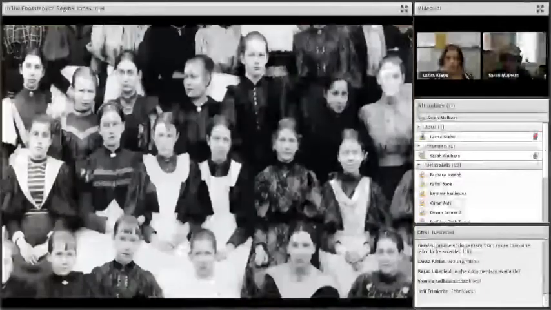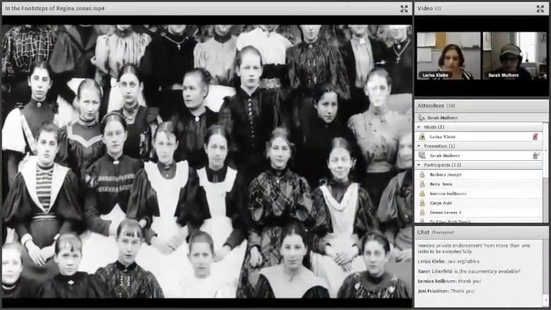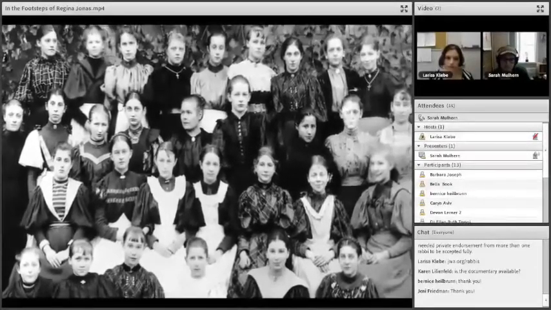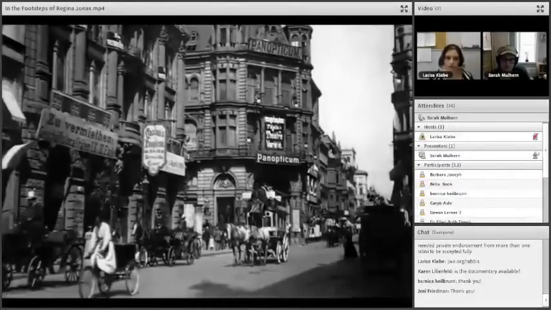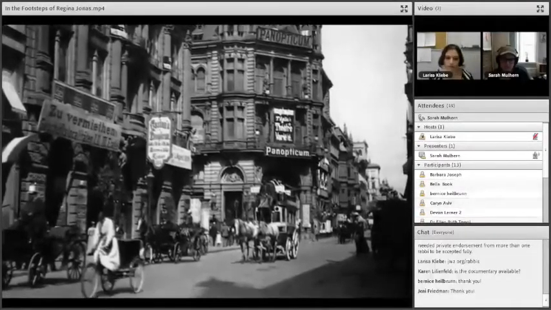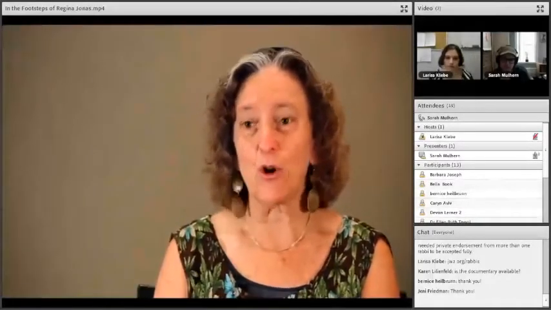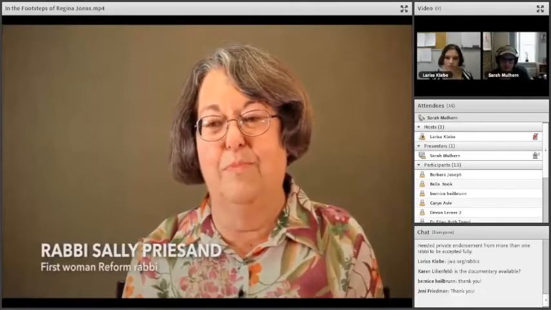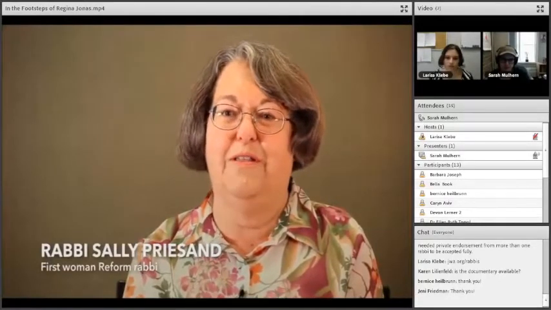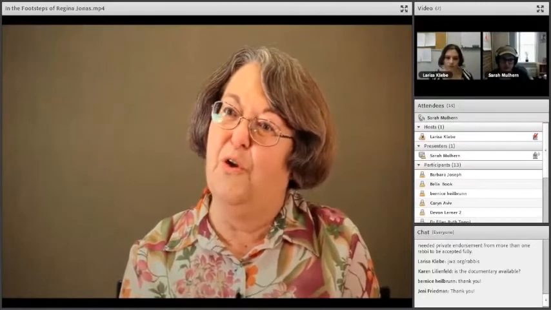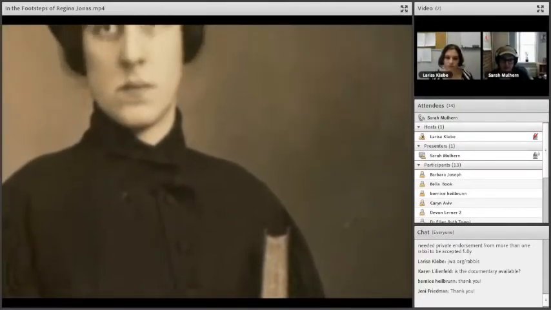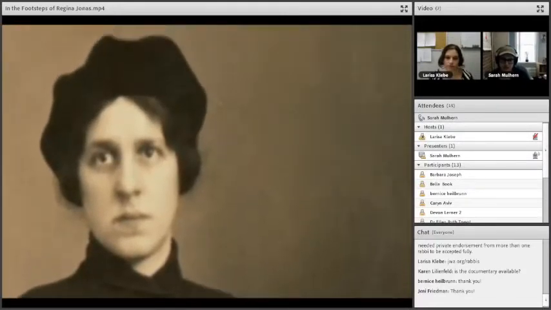So now that I learned that she was born in 1902 and as an 11-year-old discerned that she was supposed to be a rabbi in 1913 in Germany. What an absolutely remarkable story, regardless of the rest of the story. I think one of the great gifts of feminism is discovering all these stories that have been hidden away for so long. And Regina Jonas is one of those people we should have known about.